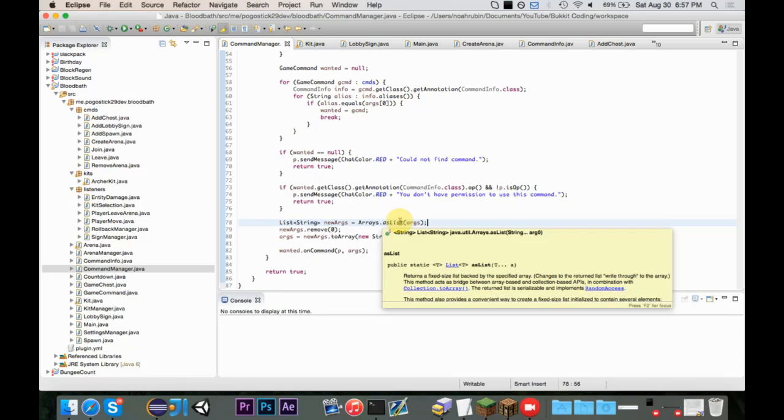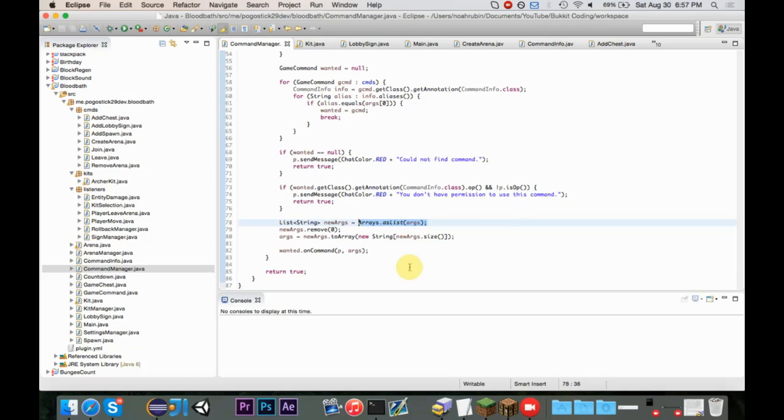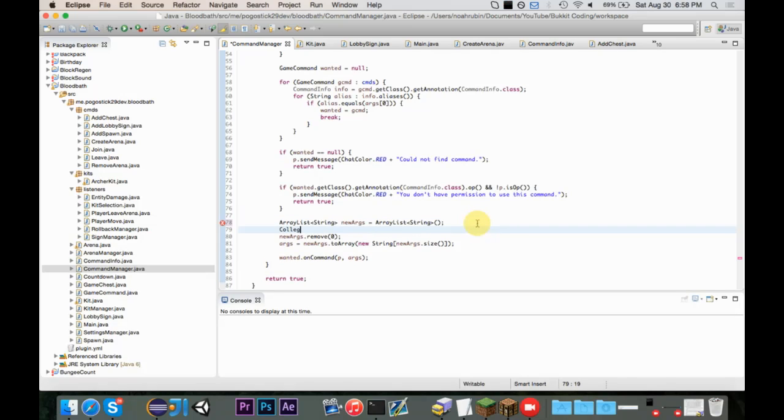New args. Oh, I see. Okay, so instead of doing Arrays.asList args, I guess if we do that, then we can't remove an argument. So we'll go ahead and change that. We're just going to make it be a new ArrayList of String. Okay, computer is being very slow right now. It's because I have a lot of stuff open, and we're going to make this, instead of a list, be an ArrayList. And then we're going to use a little trick. We're going to say Collections.add. And I think that first will take in args and then new args.